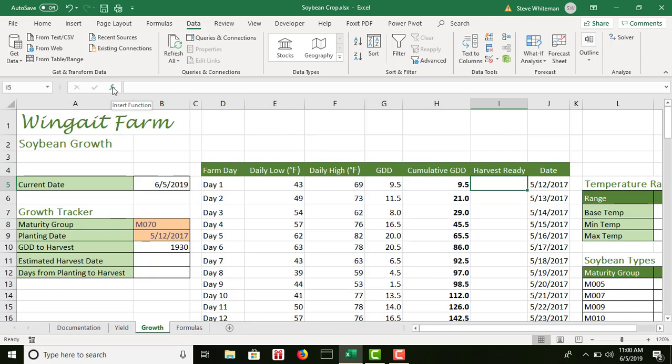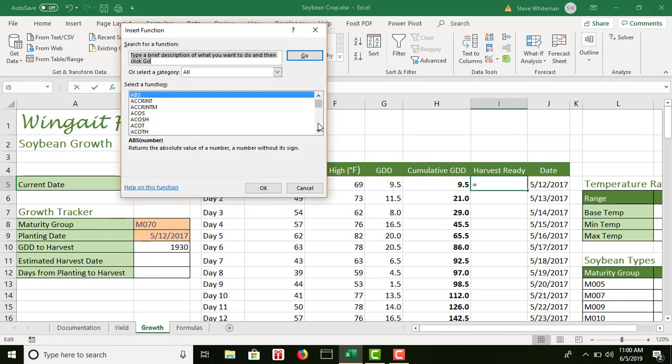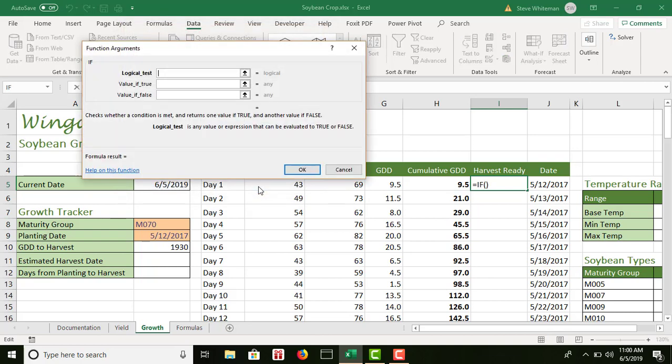So I'm going to go back to fx. I'm going to scroll down until I find the I for the if. There it is. Just if. There it is, if. Okay. Now, an if statement has 3 components to it. First, you're going to test something, and they're telling us what to put in there.